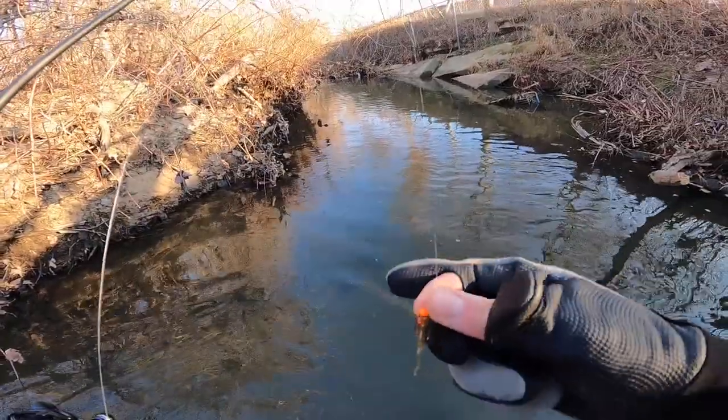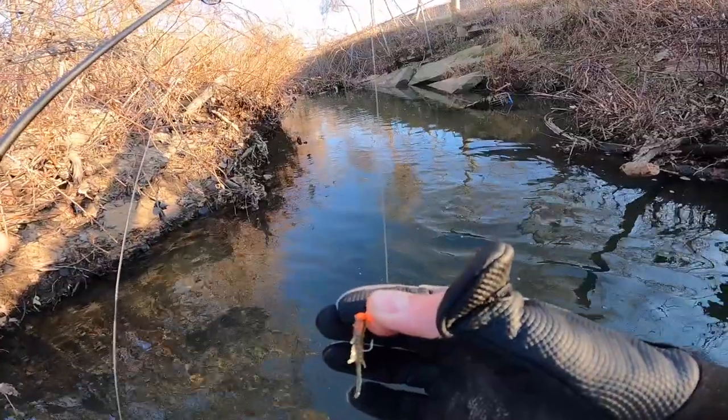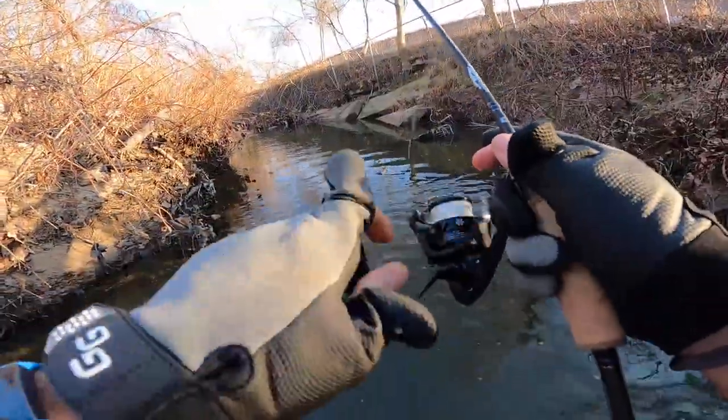I'll show you that plastic real quick. Like I said, it's just like a little Helgramite lure. It's really nice looking plastic. It fits on the mule jig perfectly. There, oh, I missed him.